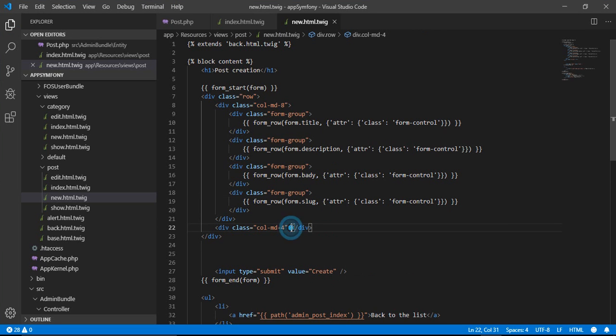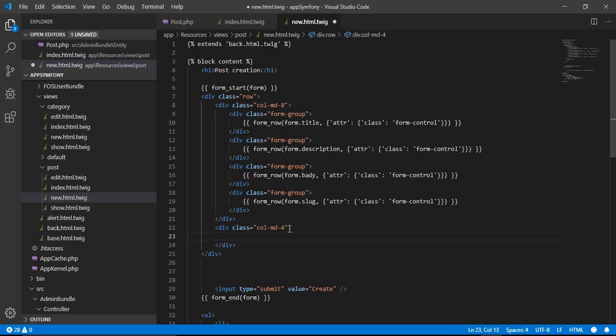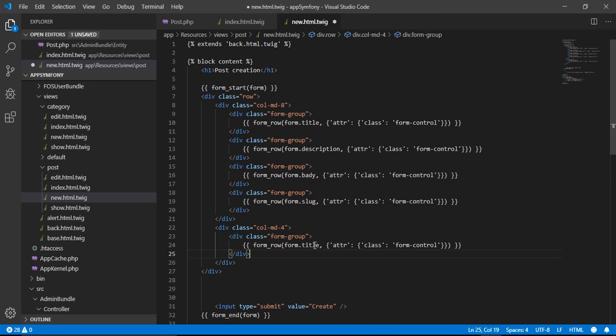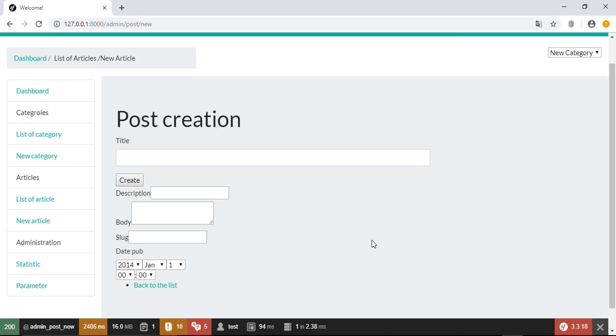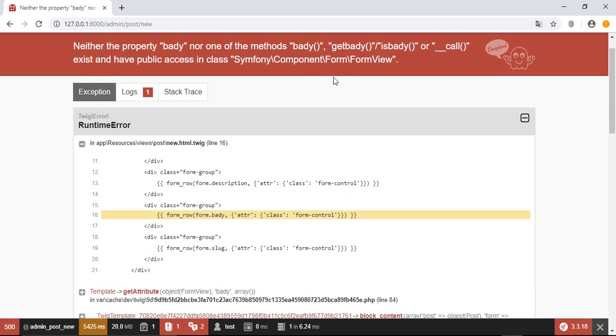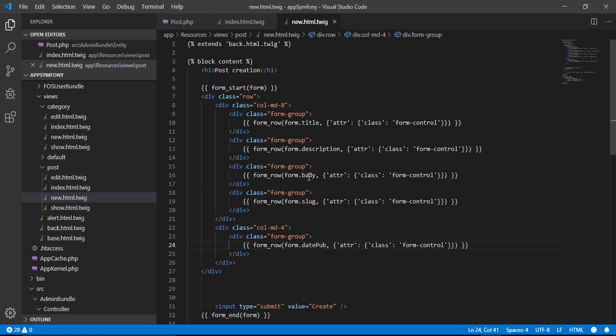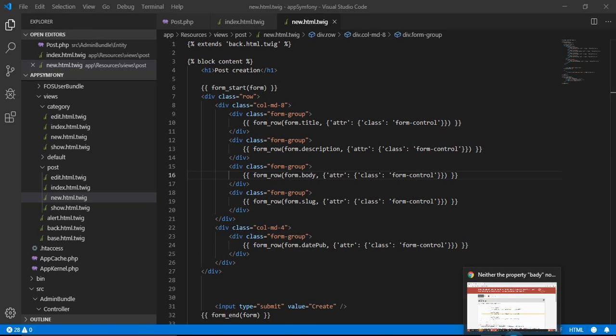And in this other part, you will have the dot publish, so form.publish, the name. Now let's refresh and see what we will have. We will see an error. Body, we must type it right. Yeah, body. It's body, not page.